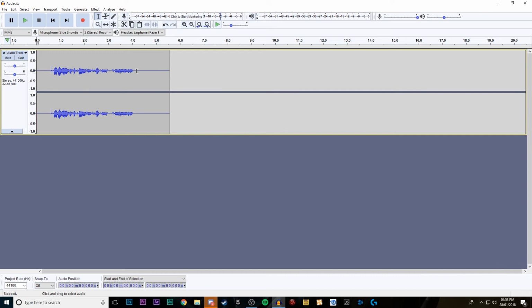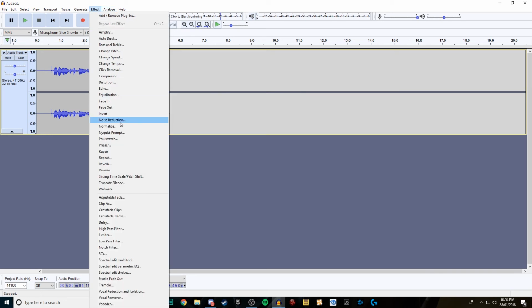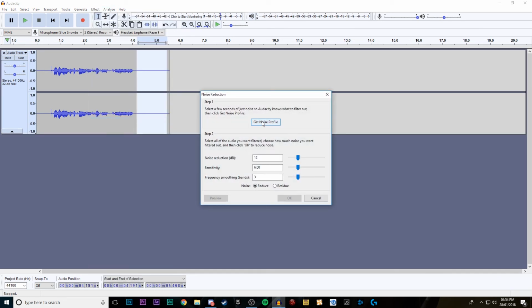So what you want to do here is leave something clear at the end or at the start, so all your background noise can be filtered out. To get rid of this background noise, find a place where you've not said anything, then drag it out, and then go onto effect, then noise reduction, and then get noise profile.